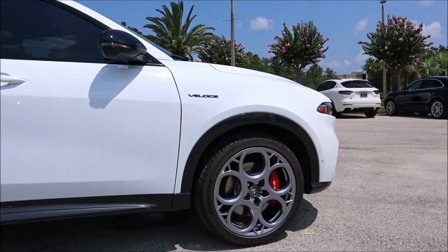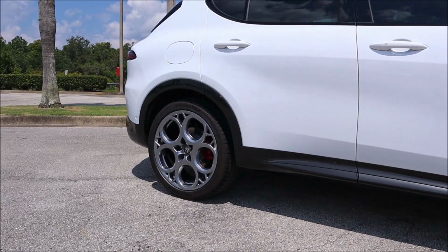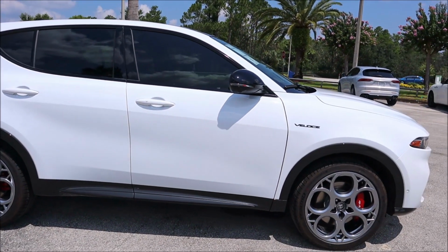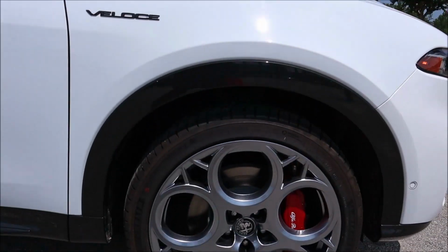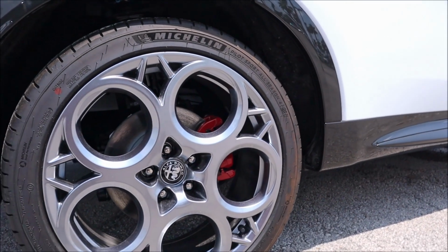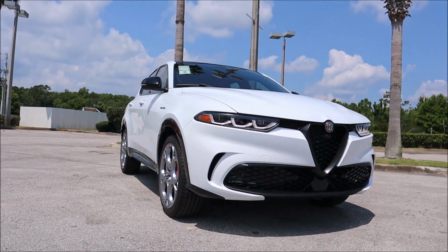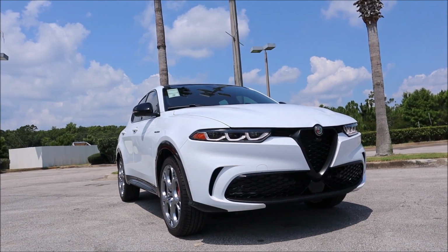that is 2,636 millimeters. Now you have a front overhang at 37.4 inches, which is 951 millimeters, and a rear overhang at 37 inches, 941 millimeters, with a ground clearance of 5.6 inches, 141 millimeters. For your Brembo brakes at the front, you're looking at 13.53 inches, 345 millimeters, and in the rear, 12.8 inches, 305 millimeters. For the suspension, we have McPherson struts, and we have a 14.8:1 steering ratio with a turn to lock at 250 and a turning circle of 37.86 feet.